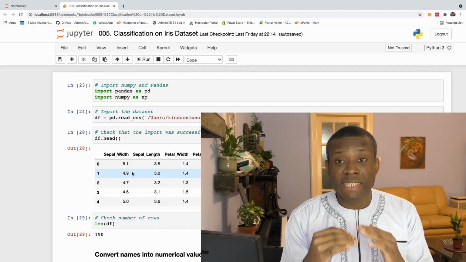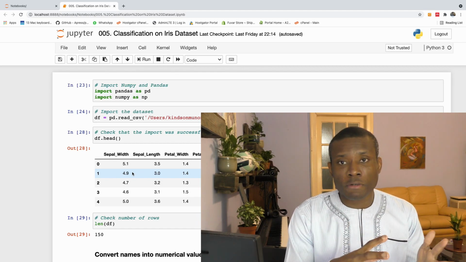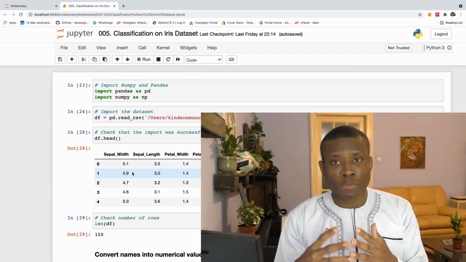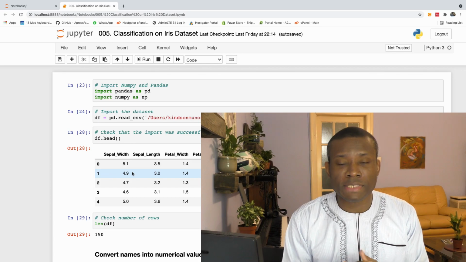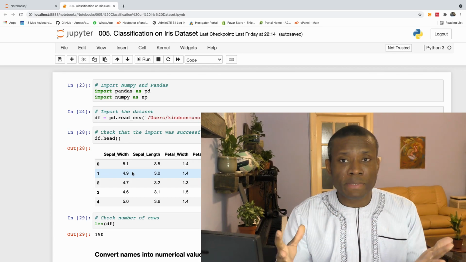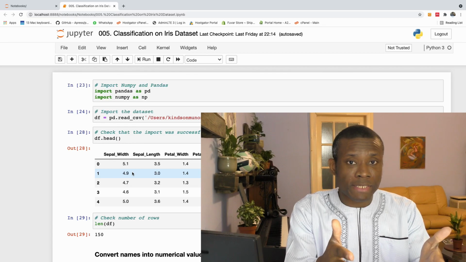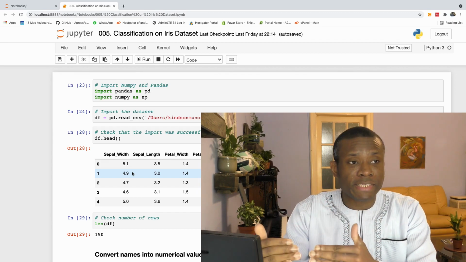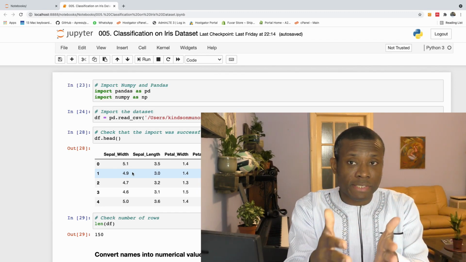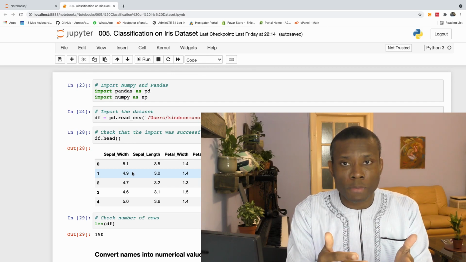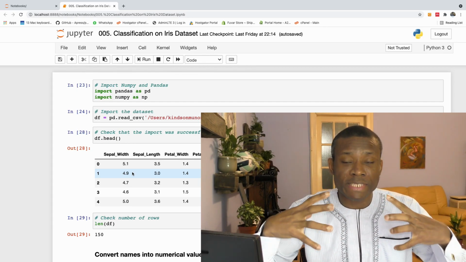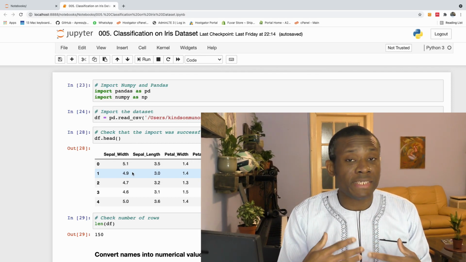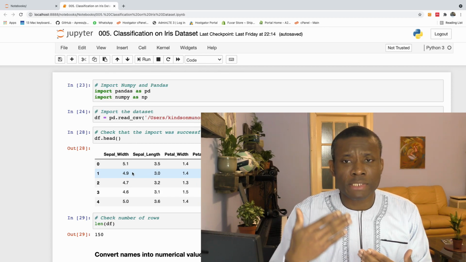Precisely, we are going to be covering classification. So classification is part of supervised learning, which is the core of data science, machine learning, robotics, and all these other automated systems. The core is classification. And it simply means being able to see something and classify it correctly. So a self-driving car should be able to see a tree and classify it as a tree, see another car and classify it as a car, see a truck and classify it as a truck. So classification is the core of data science, and if you learn about classification, you are actually good to go. You learn the basics, or more like the basic to the advanced.